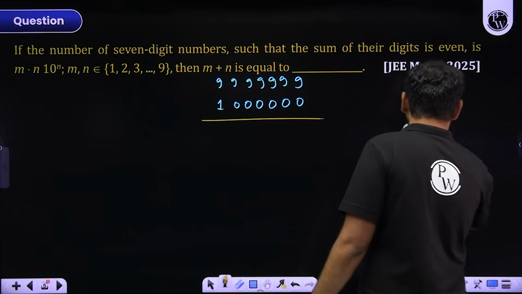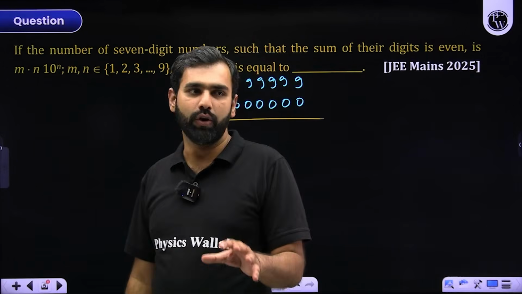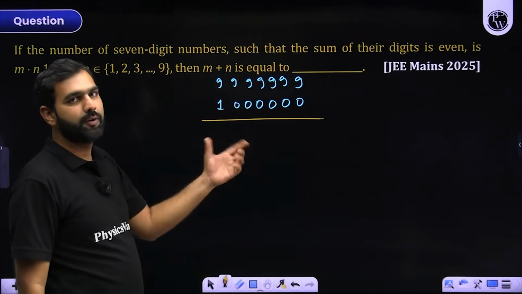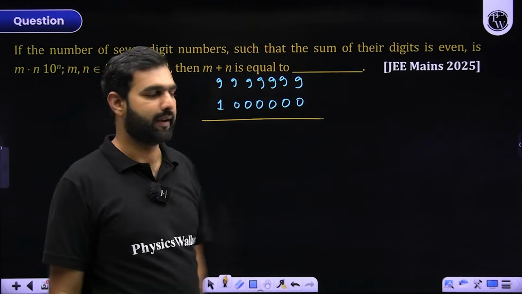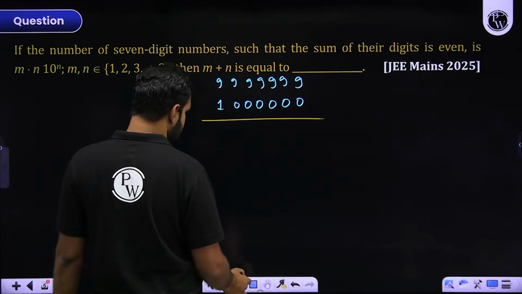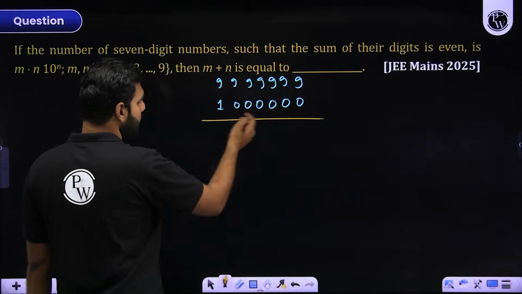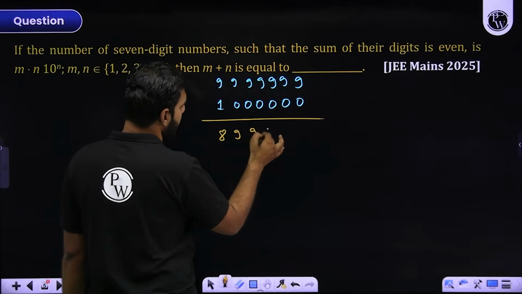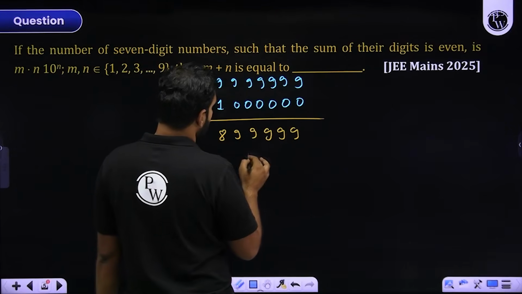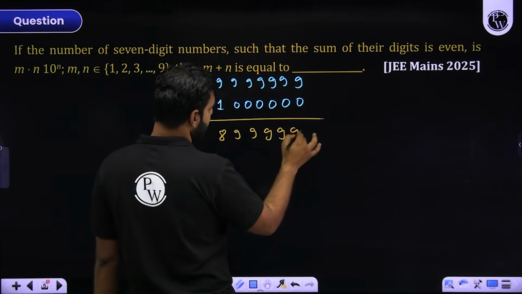Why are we discussing this step? Because I want you all to understand that here also we'll be using the same logic. So upper limit minus lower limit plus 1, right? So how do I do that? I'll simply do it like this. From upper limit minus lower limit, I hope you know the difference is going to be 8, 9, 9, 9, 9, 9. How many nines do I need to write? 6. So these are 5.